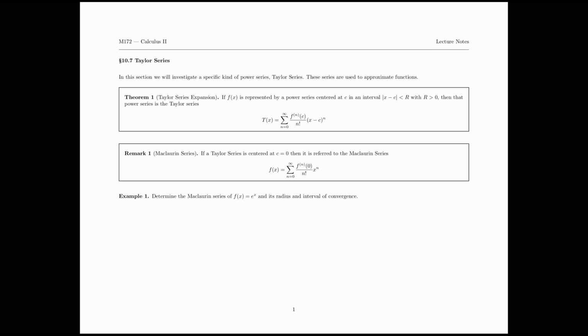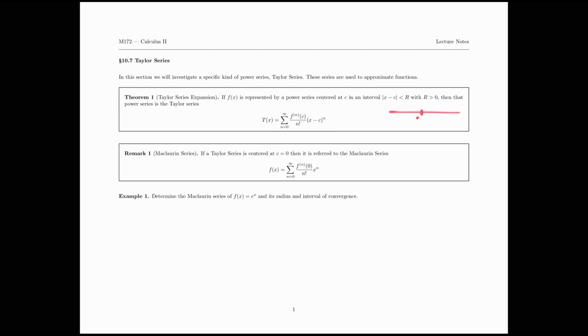Okay, so the Taylor series is this expression right here. If you have a function f and it is represented by a power series centered at c on some interval with some positive measure, that's what this means. It means we have some interval of convergence, and it is a true interval. It's not a single point, because the radius of convergence can be 0, but then we only have convergence at its center, which isn't very useful at all. So we're assuming some positive width.